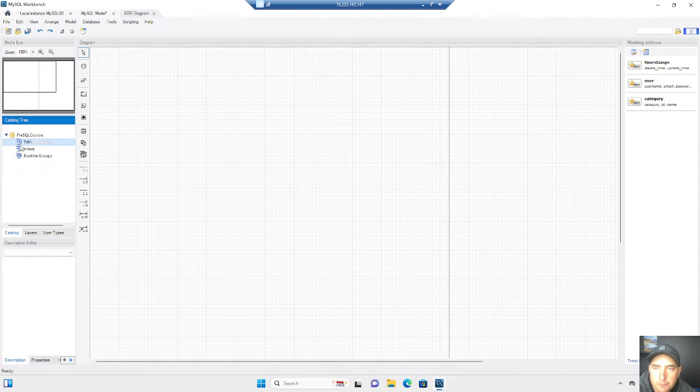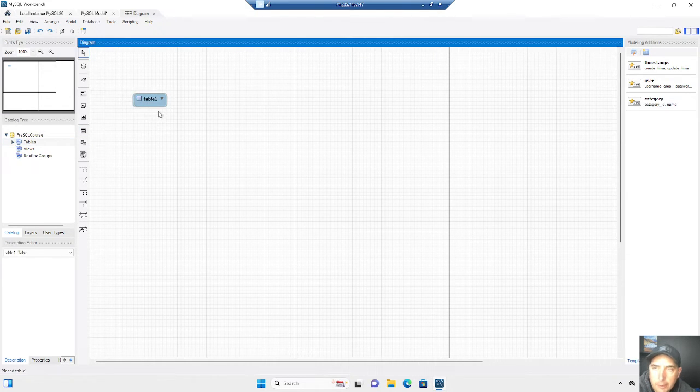Now, tables, here I have none currently. If you look on this toolbar and roll our mouse over things, we'll see that there's a place a new table. So I'm going to click the new table and click into the drawing area, and you're going to see it's called table 1. Again, not what we want.